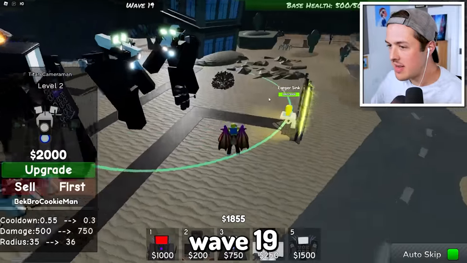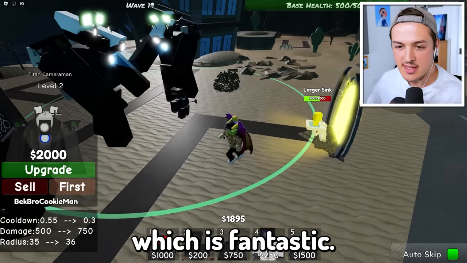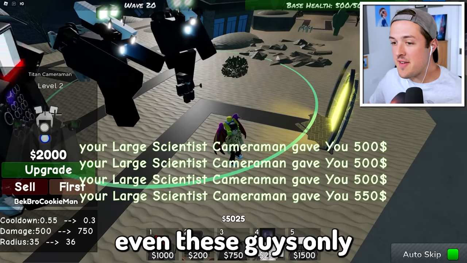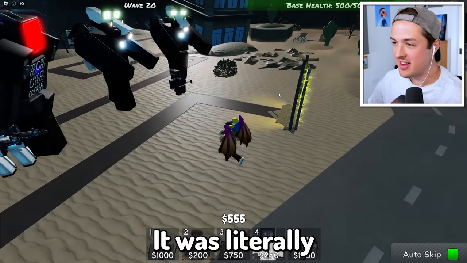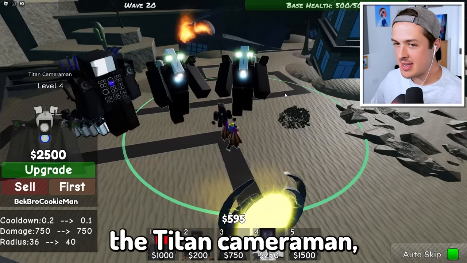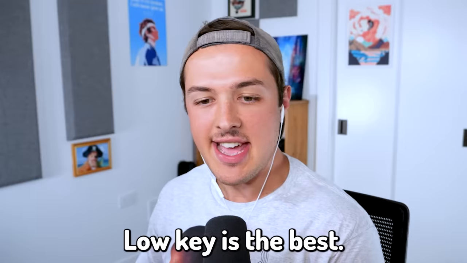We are currently on wave 19, and I think it only goes up to wave 20. And we have still not seen any rocket toilets, which is fantastic. I think I'm gonna have nightmares about rocket toilets. Oh, boss toilets. See, look, even these guys, they only have 10,000 health, and my ginormous Titan cameraman just destroyed them. That was literally like taking candy from a small child. Guys, I think that the Titan cameraman, that might be the new strategy. For some reason, I thought Cinema Man was the best, but Titan cameraman, low-key, is the best.